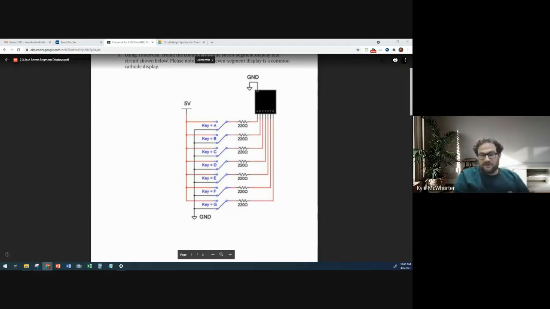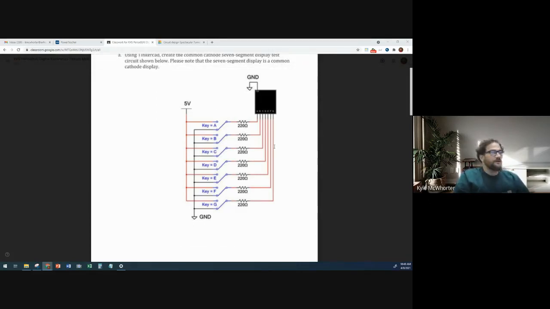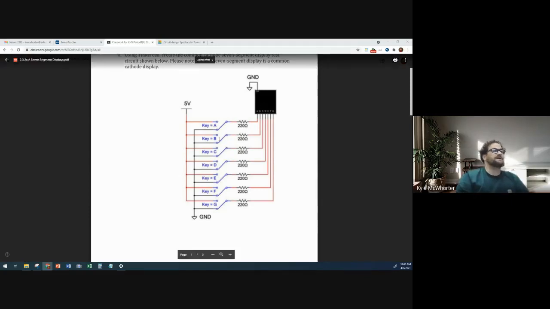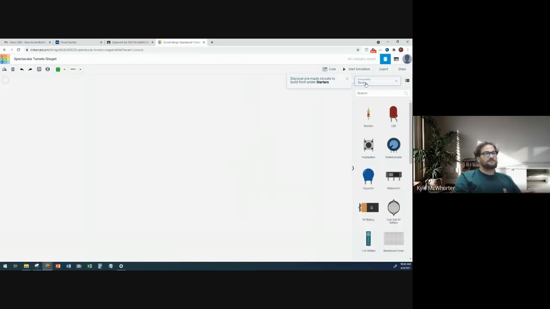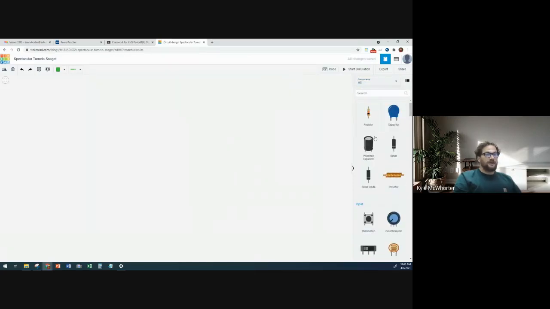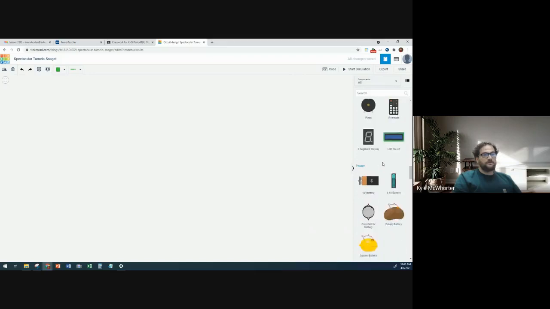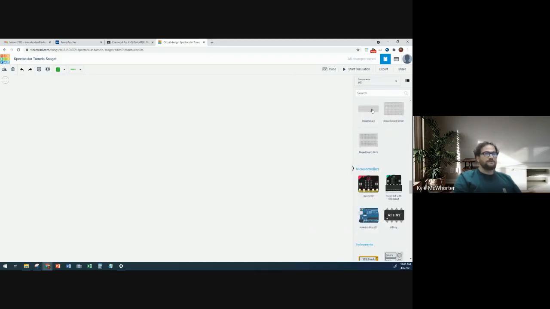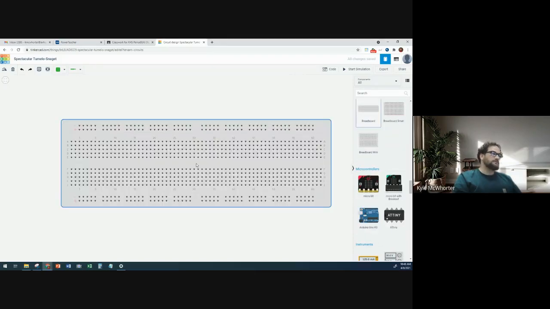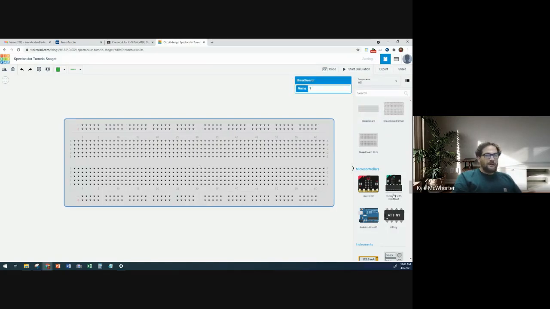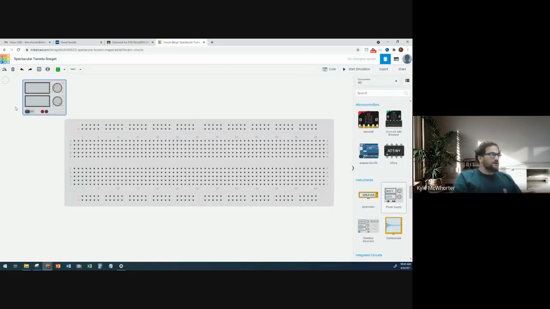So this is the circuit that we are going to build in Tinkercad right now. We're going to use this circuit to test out our 7-segment displays. To get started in Tinkercad, let's start with a breadboard. I'm going to get a full-size breadboard and a power supply.